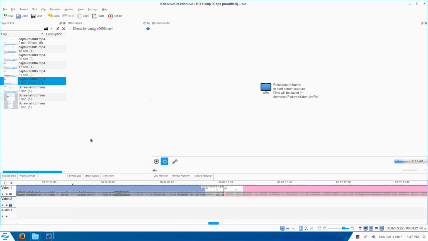So I hope that this video helps anyone that is having problems getting their audio capture working on KdenLive. This problem could easily be addressed in a patch by the developers. This problem has existed in 3 different versions of KdenLive, from 9.3, 9.8, and now I'm using 9.10 of KdenLive, and it still has not been fixed. So I hope this video helps those who are having this very problem that I've had for 2 years.